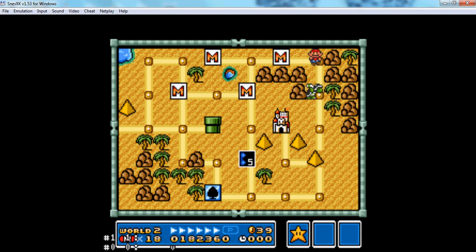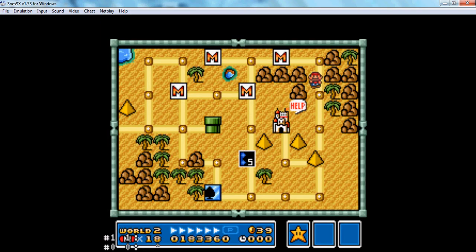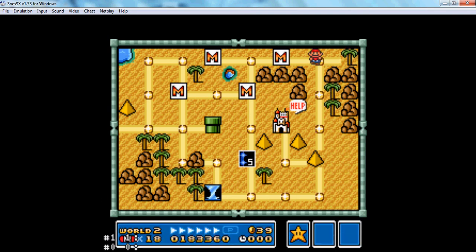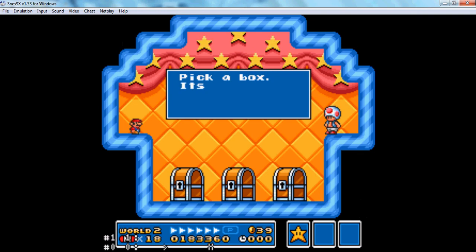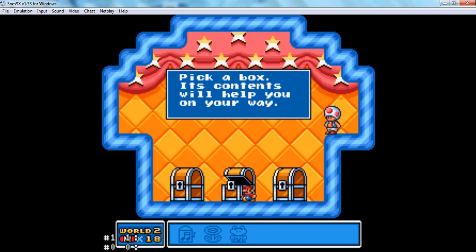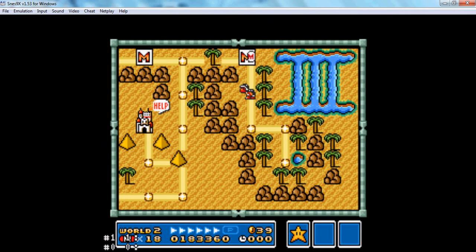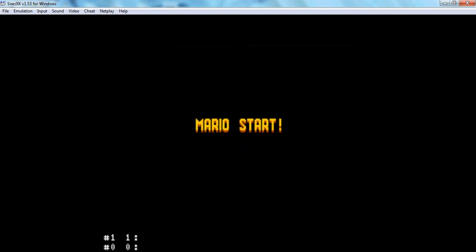I'm down to 18 lives. There we go. Hammer. There we go. That's what I want. A hammer. I'll come back to you there, fire bro. Frog suit. Wait, what? Oh wow, there's a frog suit here. Okay. Anyway, I'll come back to you, red fire bro. I'll come back to you. Five.